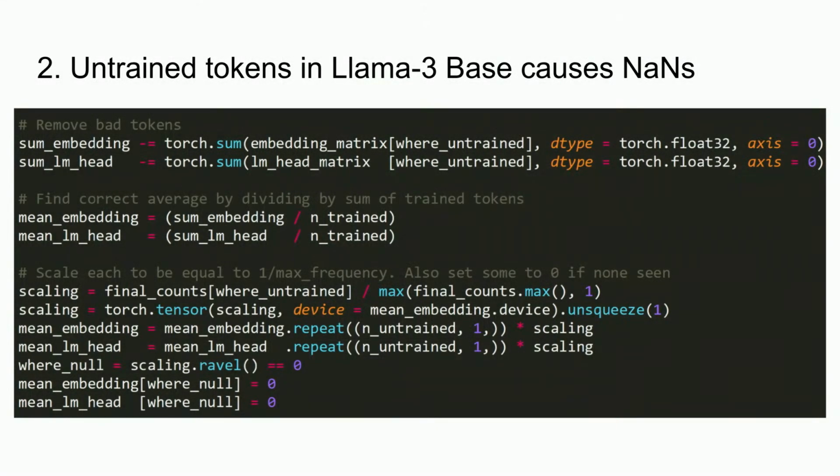So we showed some code where you can take the mean of the trained tokens and set them for the untrained tokens. Just be careful, don't do this incorrectly as well. If you want to take the average of all the tokens, don't just take the average, you must remove the untrained tokens from the average. If you do not do that, you might actually have an incorrect average, right? If there's 10,000 tokens which are untrained, and you divide by 10,000 plus the number of trained tokens, your average will be incorrect. So you have to do this more complicated method of masking out the untrained tokens and then take the average.